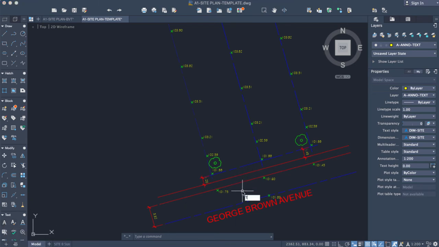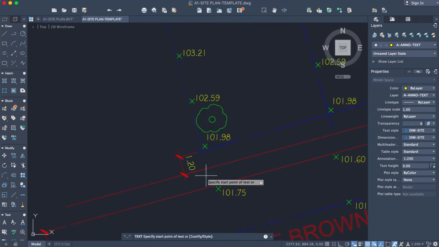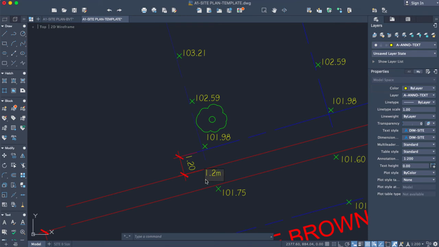If you're using single line text, again, you have to specify the start point. For the rotation angle, you can rotate it later. You can type in the text, so it says 1.2 meter. CONC stands for concrete sidewalk.